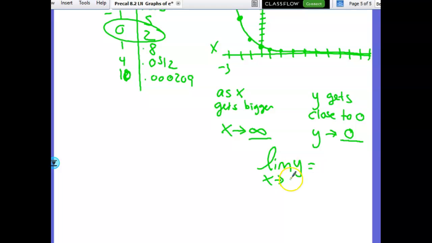What goes here? And here? Now all this stuff that I'm putting here, you guys, that's just to help you understand. This is the answer, okay? I want you guys to know how to write things in limit notation.